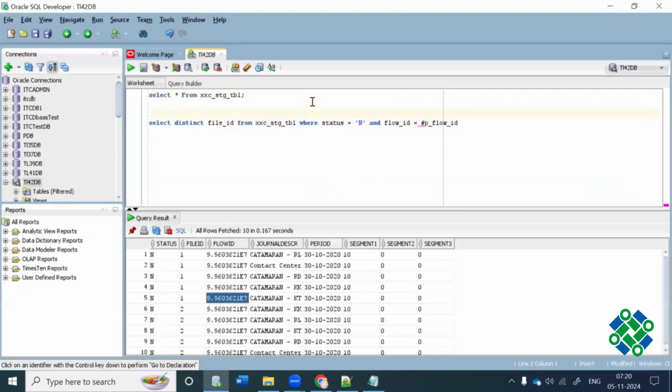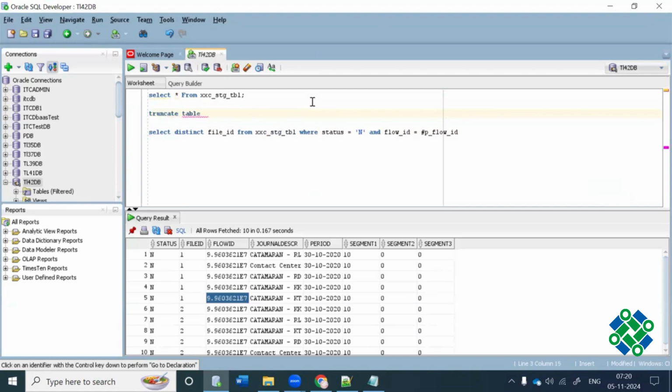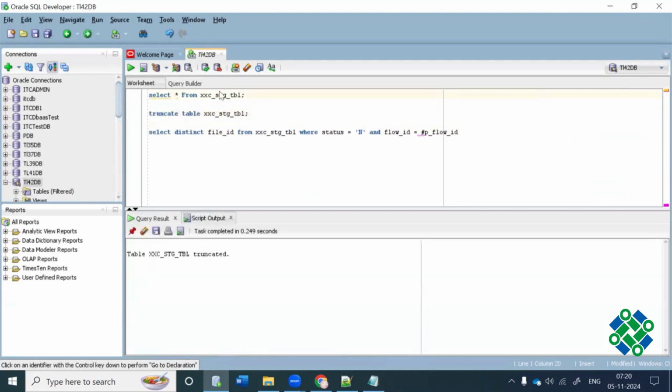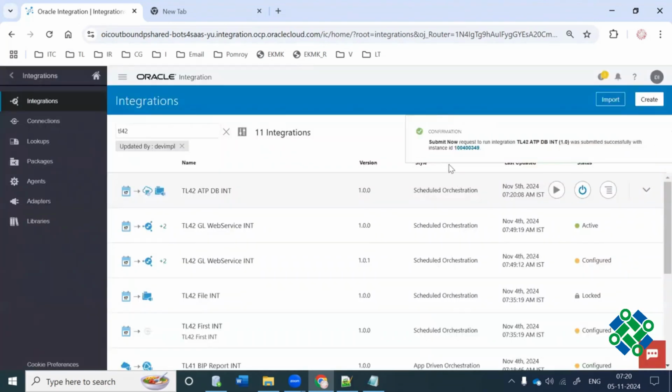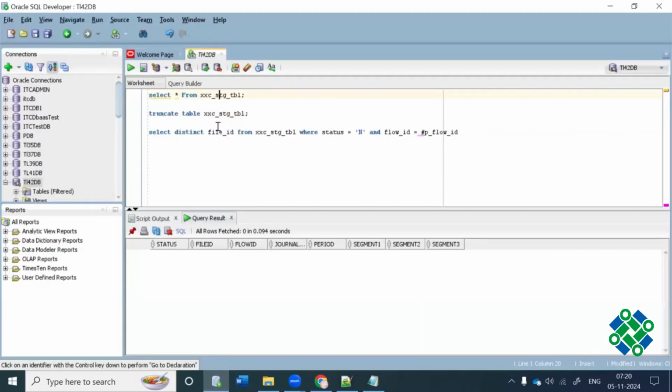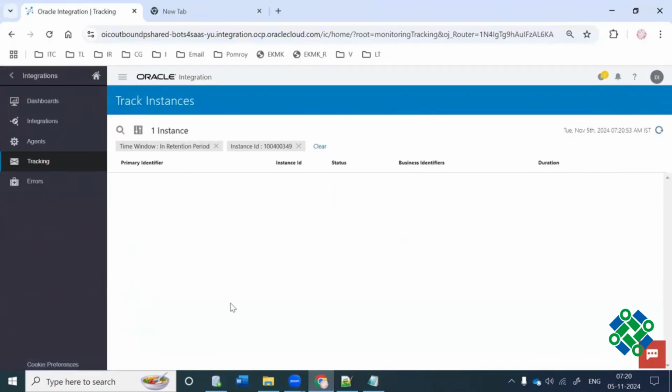Try to truncate the data within the table. Now it's running.